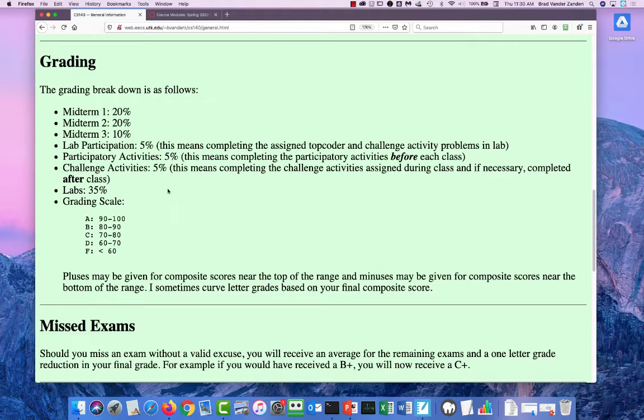Your lab participation, 5%, so that means you actually complete the assigned activity in the first hour of the lab, and that you also do the challenge activity problems. Whoops, I'm sorry. No, that's in the lab. Then the participation activities, I give you an incentive to do it by making them 5% of the grade, and the challenge activities, also 5% of the grade. Absolutely no reason that this shouldn't be 10% in the bank. As I said, if you get it wrong, you can correct it. So this should be effectively a free letter grade for you. Okay, don't let that opportunity slip away.